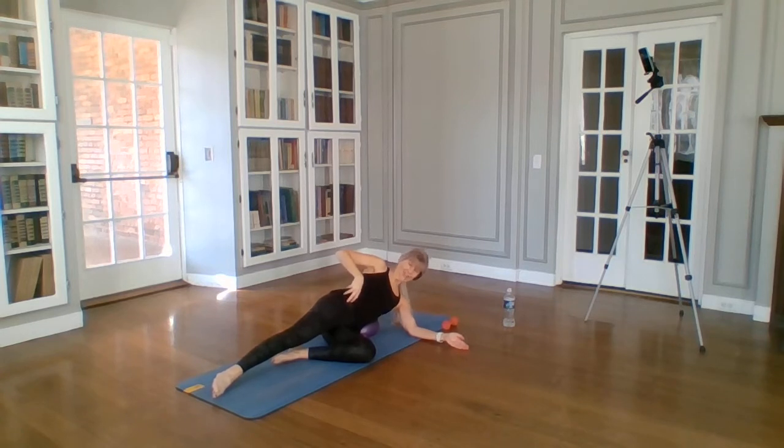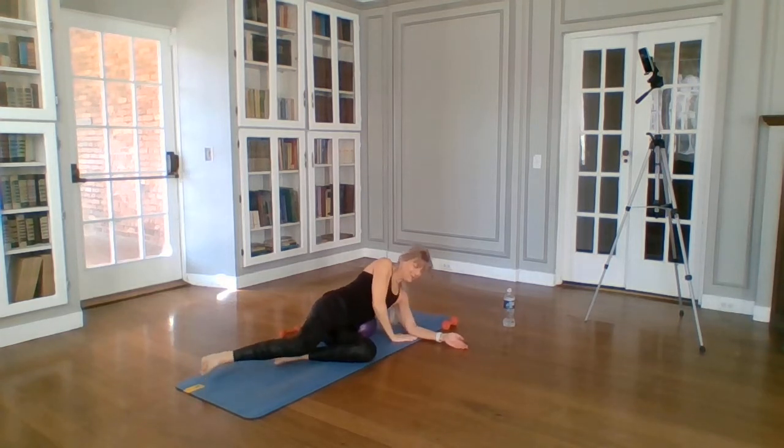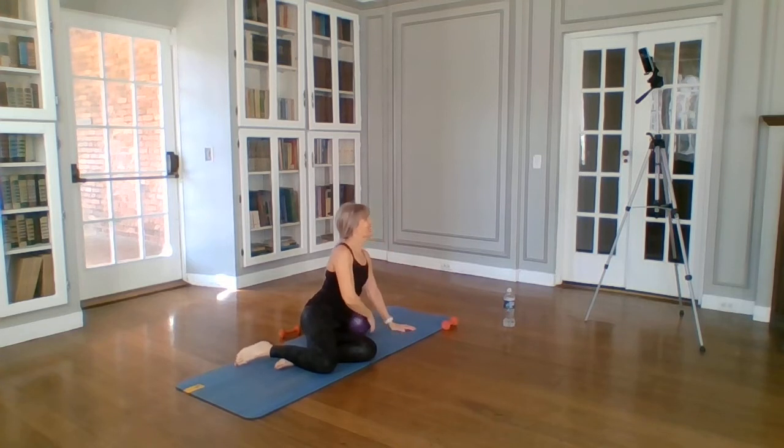Five, squeeze everything here. Three, two, one. Now stretch that arm over. Behave. And then take that hand to the floor to lift us up. And we'll switch sides.